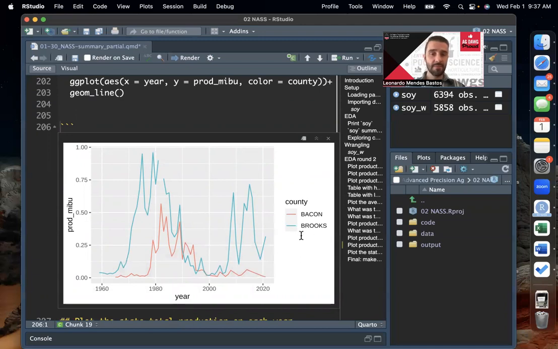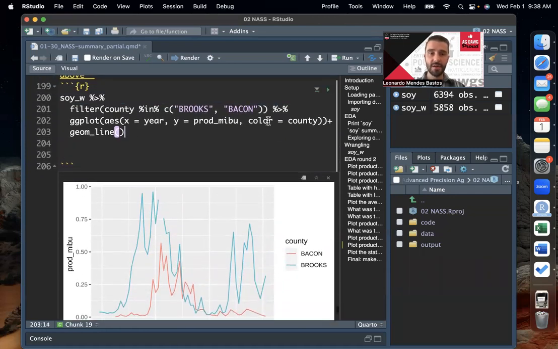Again, we see that Brooks was the highest producing in 2021. We see that huge gap here in 2021. We also see that in the years preceding that, Brooks was also producing more than Bacon County. They produced similarly for a period here, but also early on, between 1960 and 80, Brooks was always outperforming Bacon County as far as how many soybeans were being produced.